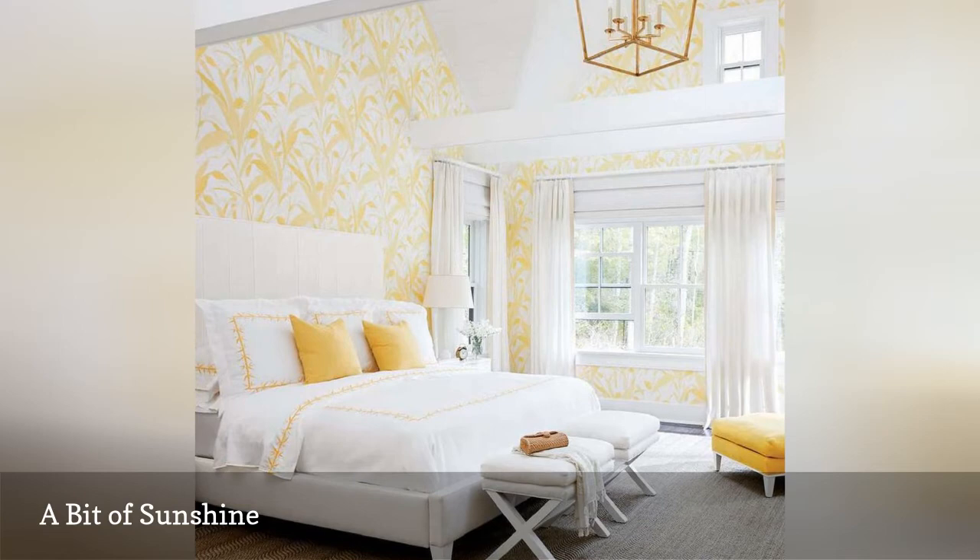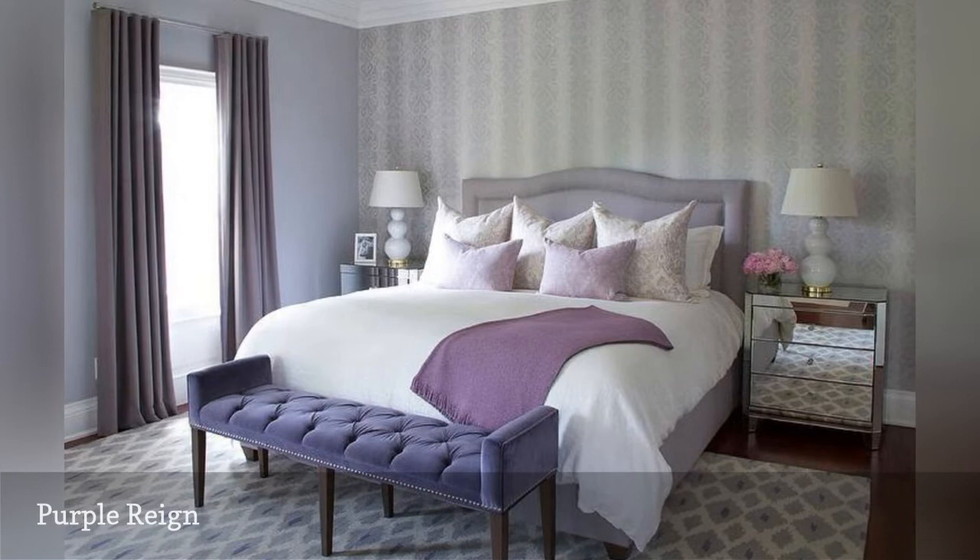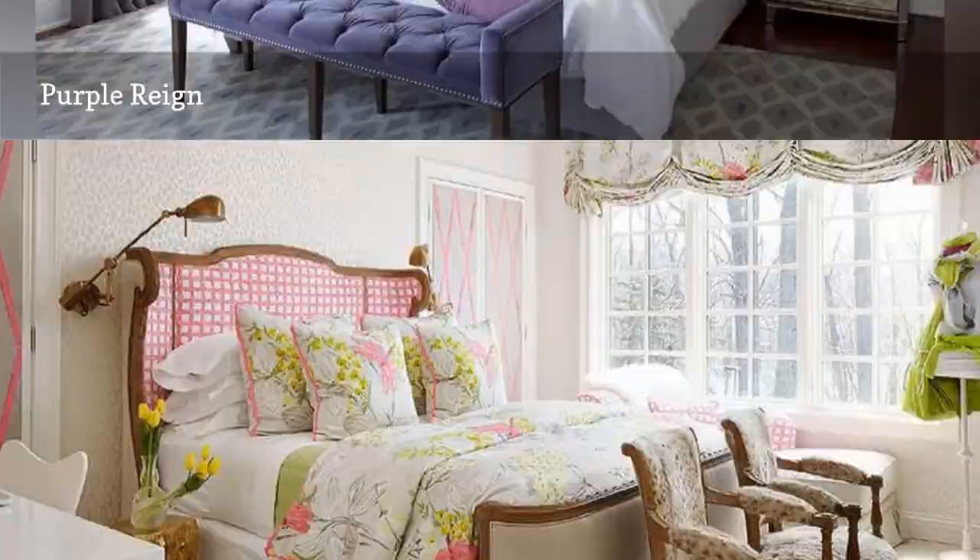Here's how to do purple in the master bedroom the right way. Choose softly muted shades of lilac, lavender, or plum, and then add a cool neutral to chase away any potential child's bedroom vibes. Here, Barlow Reed Design Ink uses a silvery gray with soft purples to create a sophisticated master bedroom.